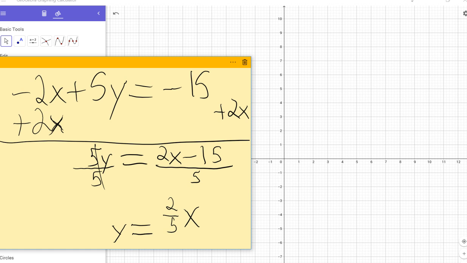So you have 2 divided by 5, which is just 2 fifths. If that said 2 divided by 6, you'd have to simplify the fraction down, which is not 3. It's 1 over 3. Negative 15 divided by 5. A negative divided by a positive is a negative. 15 divided by 5 gives us negative 3.